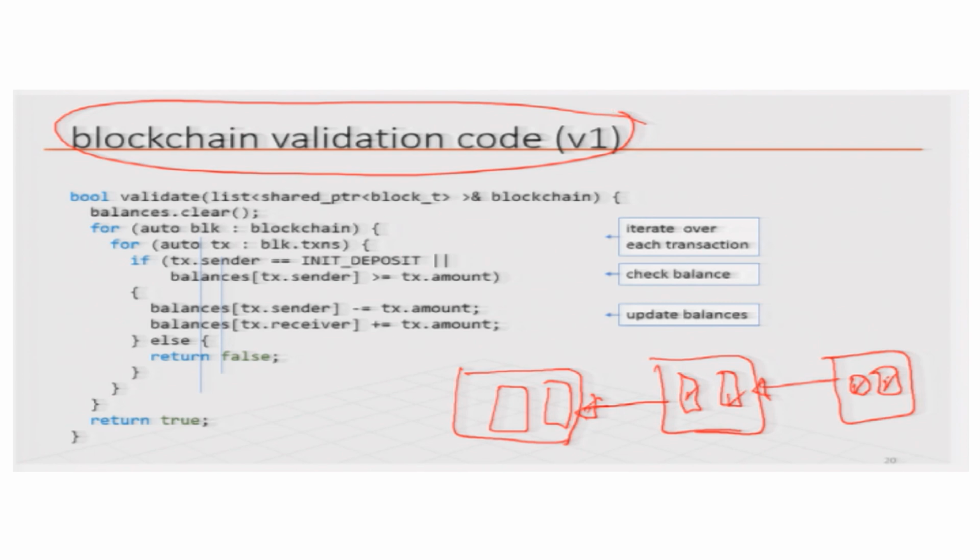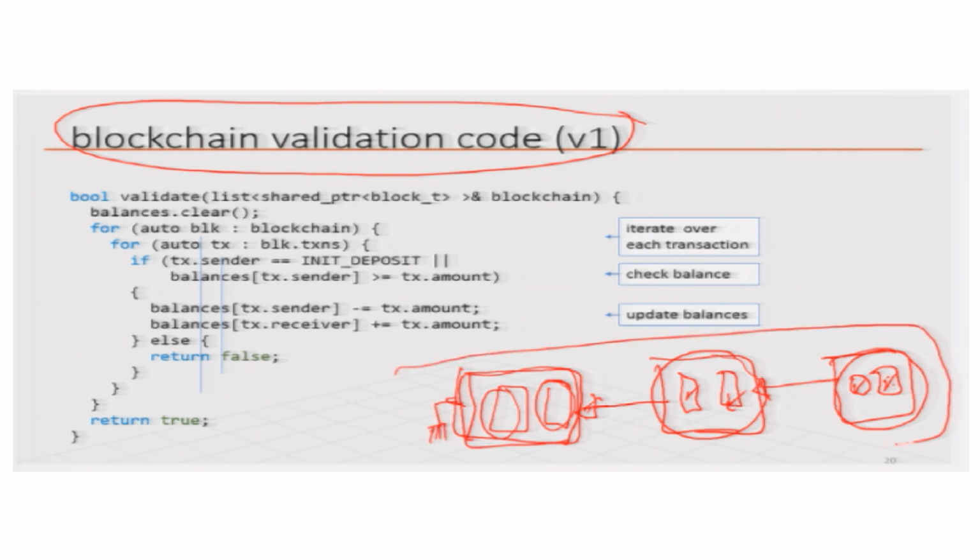So, first I go and validate all transactions in a block, and then we declare that this block is valid. Similarly, I do this for this block, and I declare it valid. Similarly, I do this for the next, and I declare this block as valid, and suppose this is the first block, or the genesis block. In that case, this is not pointing to anything else. So, therefore, I declare that the entire chain is valid in the sense of the chain we have defined in this program. So, let us see how the code works.